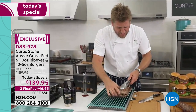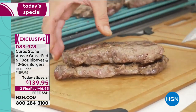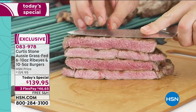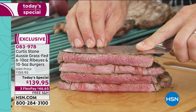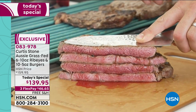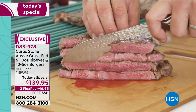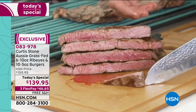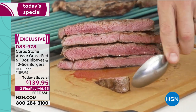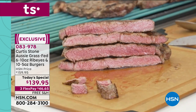Let me get a couple of these going here for you, and I'll go ahead and cut right down the center. First of all, see how that grass-fed beef cut. Now, if you're not calling us tonight, of course you're not going to get your hands on this, but have a look how juicy and wonderful this Australian beef is, Shannon. I mean, it really is just something else. Ridiculously juicy. Let me cut a piece of this off and show it to you, because I did this earlier and no one could believe that I could do it. I'm going to use a spoon, you guys. Watch this. With a spoon, I can cut through that beef so simply and so easily.